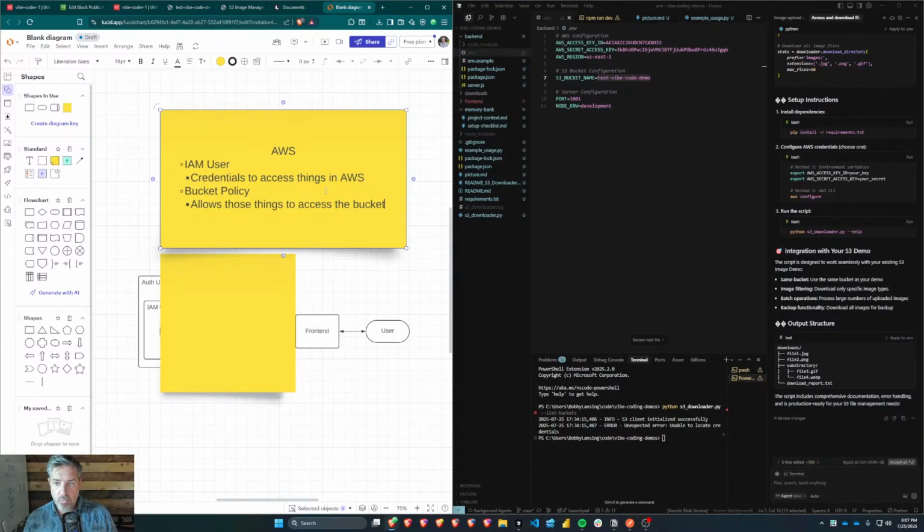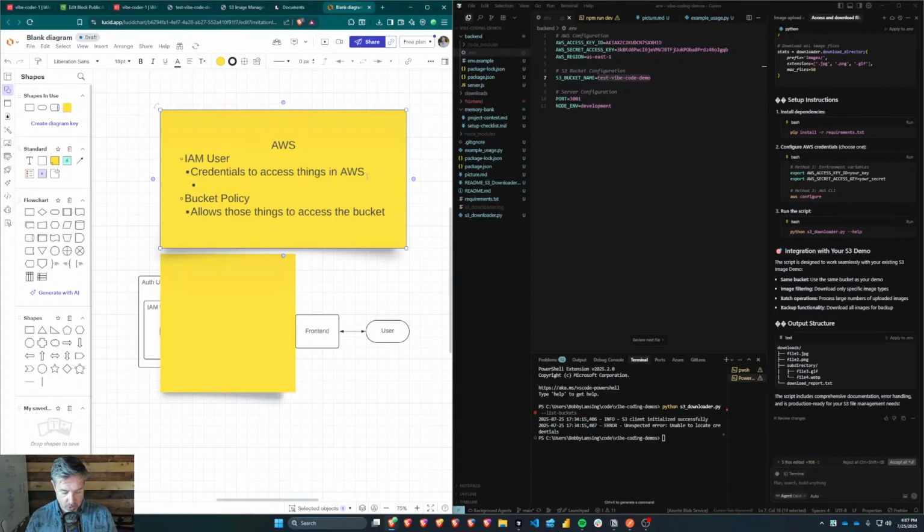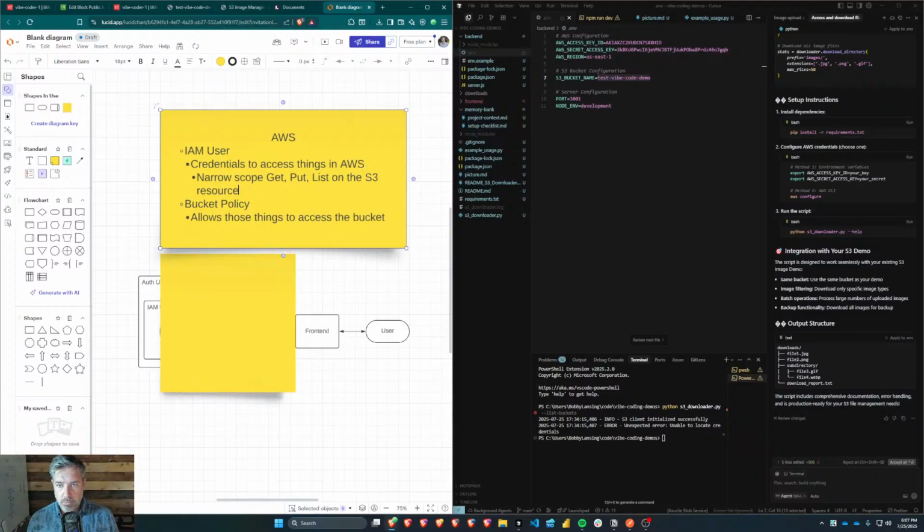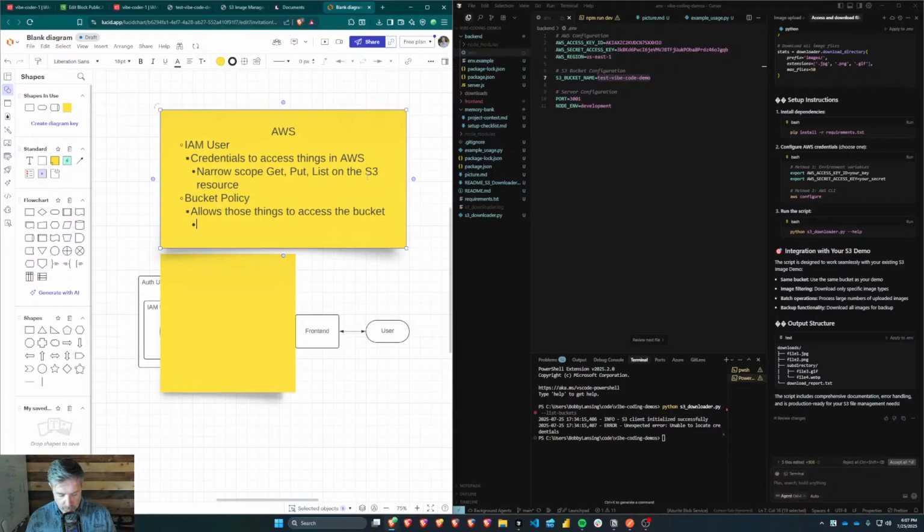At each layer we're being very narrow about the scope. So narrow scope, for the IAM user, it was get, put, and list actions on the S3 resource. On the bucket policy, we were a little bit wider in scope, which is fine, but we might want to limit it in the future where we say only get, put, list for that specific ARN, and for our personal user, we get the star. Again, we would probably craft and configure this over time to really be refined.